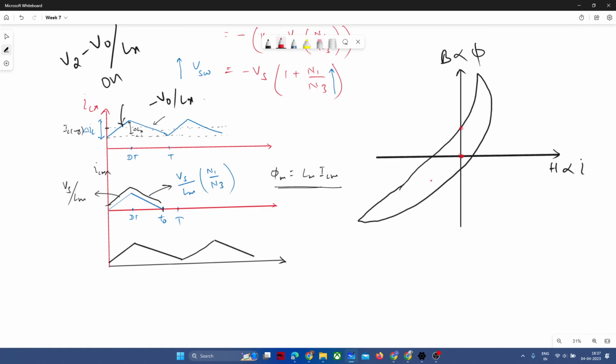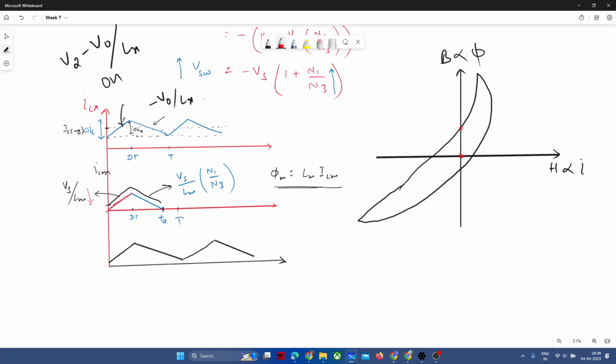So if we keep the LM value less, then it is possible to bring down the slope of this curve ILM. Sorry, this slope will be higher if you have an LM value of lower magnitude. But still the point is the same: will it come to zero before the time period of the cycle, or will it exceed that point? For any given condition, this current should come to zero before the completion of that time period. So why do you think reducing the value of magnetizing inductance will solve this problem?